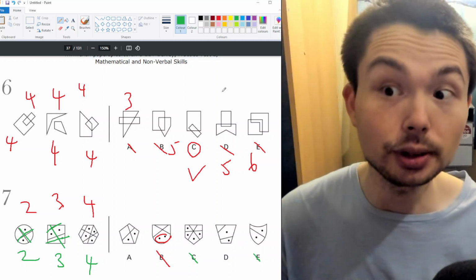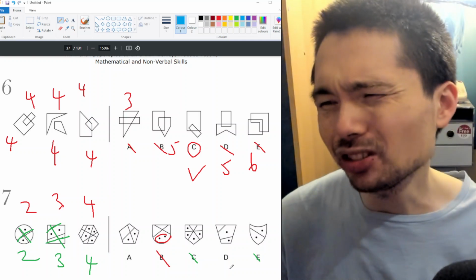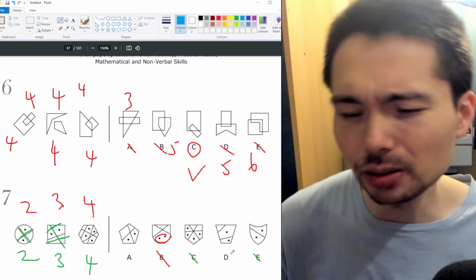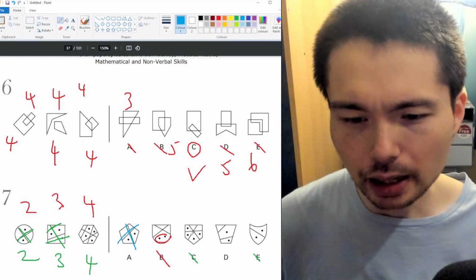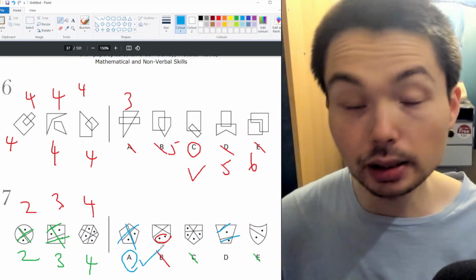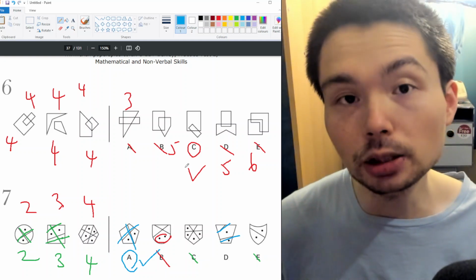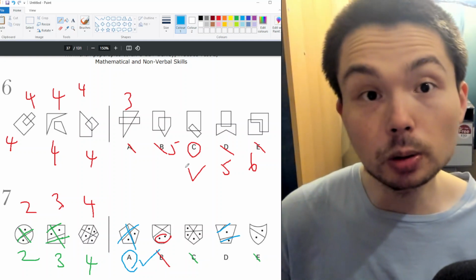Can you see a small difference between them? When I looked at D, it kind of didn't look right, but come on, that's not a reason. Have a look at the lines, here, what's the difference? They cross, so there we go, A is the answer. That is a fantastic question, that's the best one so far in this subtest 1. Let's keep going, 3 more questions, then we move on.